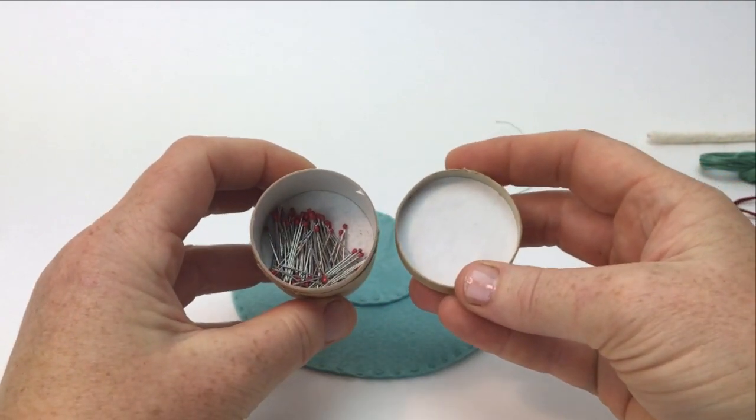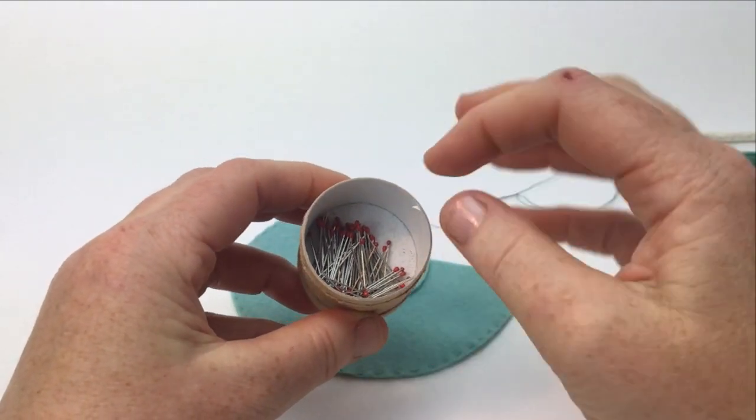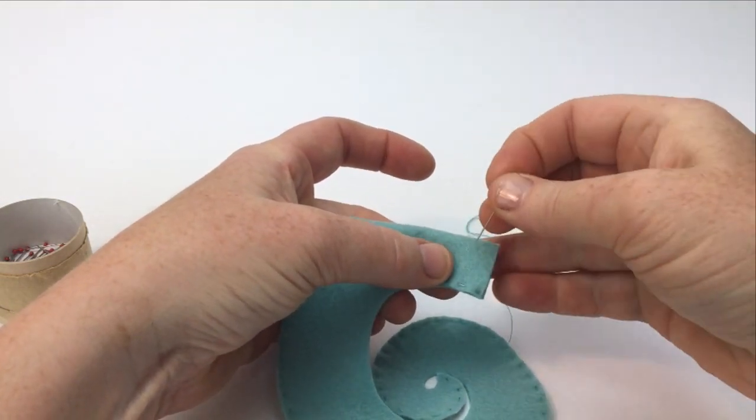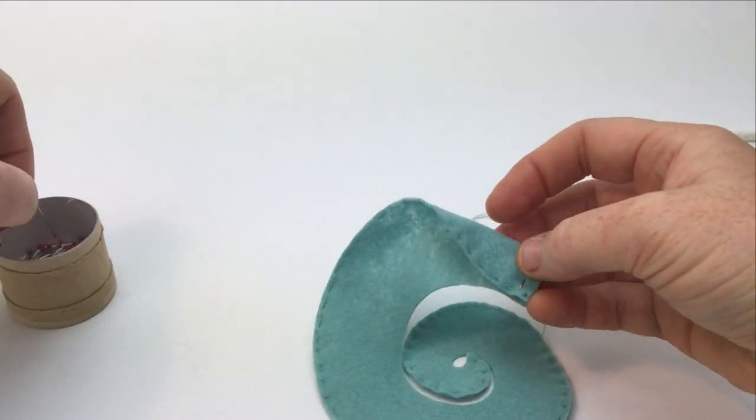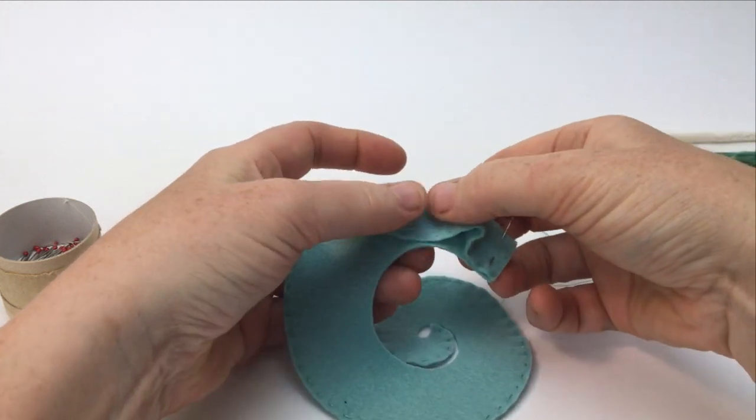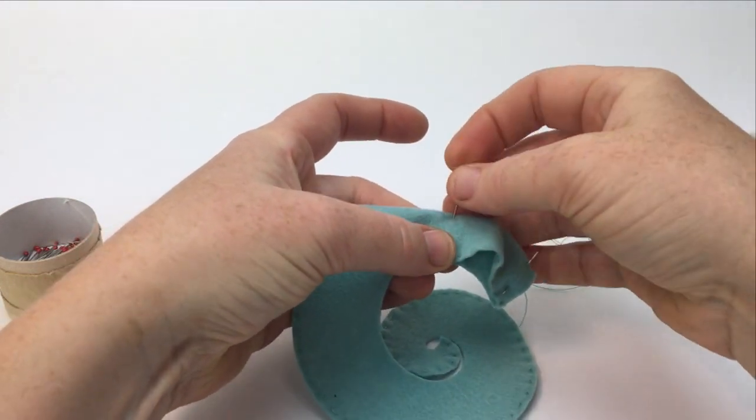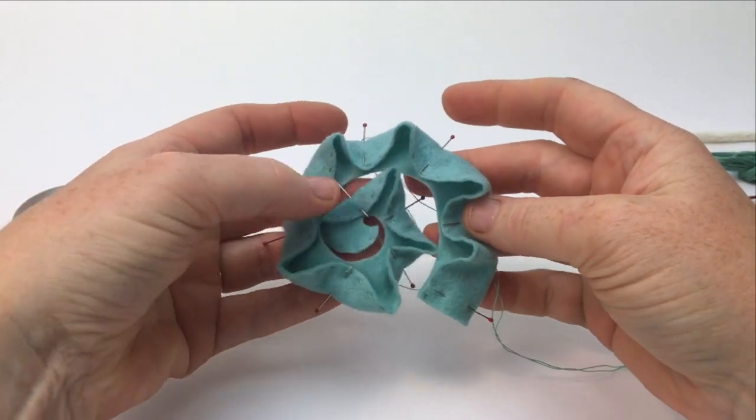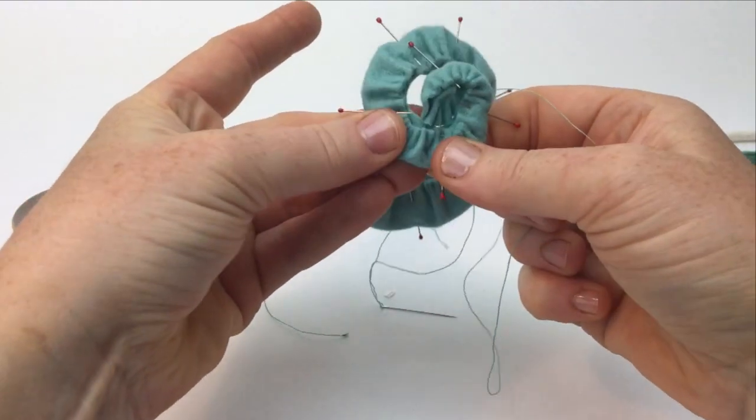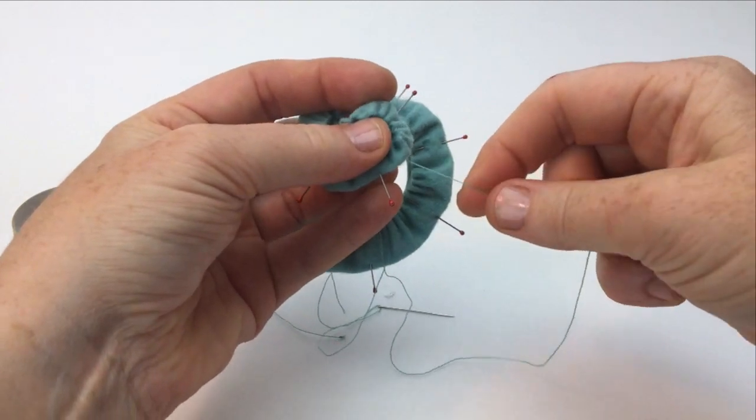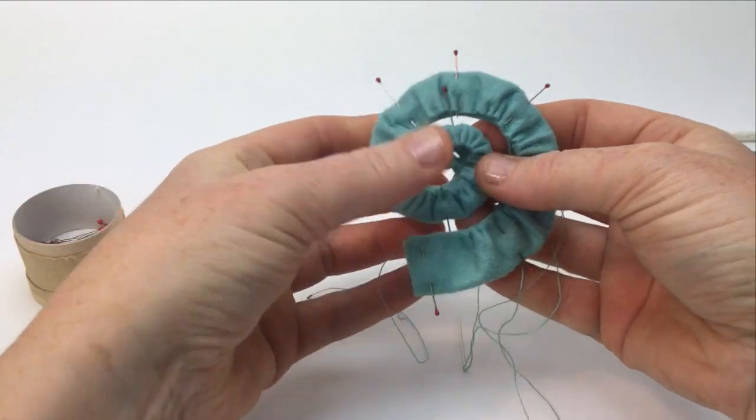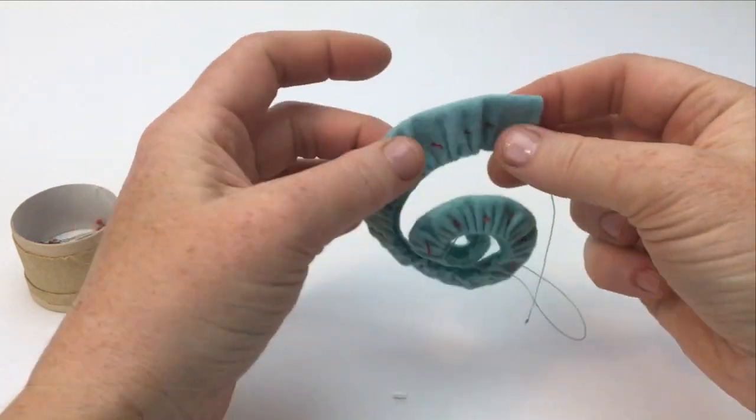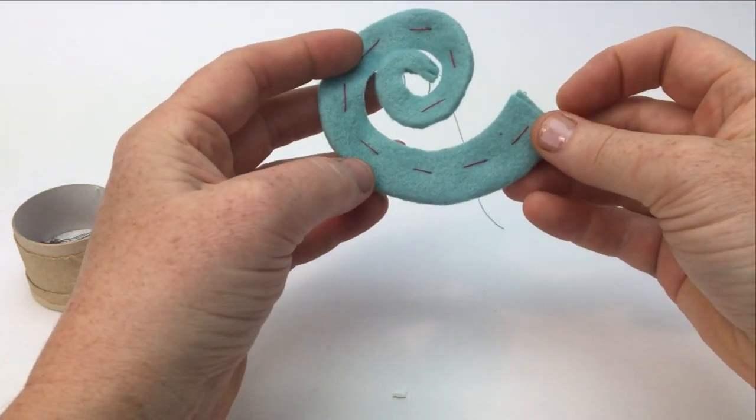I love these Merchant and Mill Spanish Lace Pins for small scale projects. They're about a third shorter than average straight pins and a perfect size for my miniature felt animals. What I'm doing here is pinning the longer outer edge of the spiral to the shorter inner edge of the spiral so that when we gather our running stitch, the longer edge will already be eased in to match the shorter edge. Continue pinning and easing the long edge to match the short edge until you reach the center of the spiral. Pull the knotted end of the thread to begin gathering the running stitch. Then ease the gathered felt edge between the pins. After gathering, remove the pins and make individual basting stitches along the length of the spiral. You can see here that each basting stitch is an individual unit and those can be clipped away as you're stitching and stuffing the spiral.